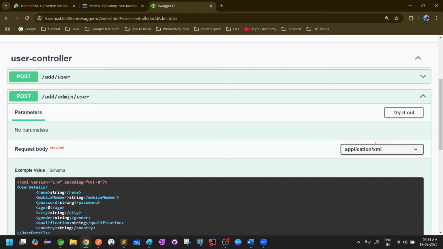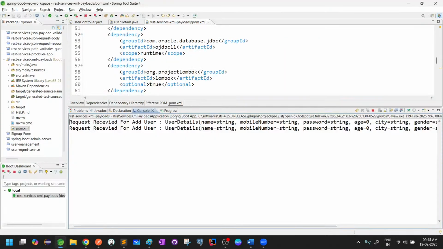Now they verified this document very clearly saying it supports only XML. Try to expand. See here. It is saying this REST service will support only XML payload, not any other data format. Now the front end team has to adapt. I mean, not only front end, any client application. Now it's their headache. Ultimately, they have to send only XML payload with the Content-Type header called application/xml. Until and unless they send this required format, they'll get bad request, unsupported media type, all these things. So that is how you are going to support the XML payloads.